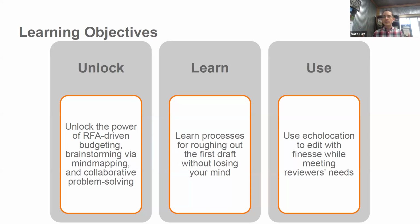And then finally, I call it echolocation. I think there are some ways you can make sure that you are more accurately aligning your proposal, your program of work, your budget narrative to the specific requests and needs of funding organizations or agencies that you are applying to. Again, you may come to the end of this session and say, all of these things I'm already doing. If so, awesome. I hope this reinforces that and says, keep going. On the other hand, there may be some things that are new or it's a different way of thinking about it. And so I hope that can be helpful to you as well.